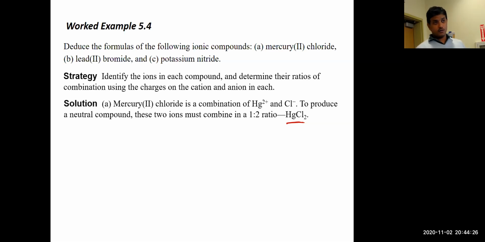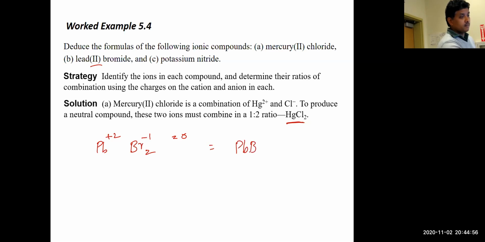HgCl2. Now let's look into the next problem. Lead bromide. So lead is given its charge as +2, and we said Br. Br is from again group 7, so it should have -1 charge. You're hoping for overall neutral charge. Currently you don't have it, so you need to increase the number of bromines you have. So if you do that, your chemical formula is going to be PbBr2. That's B. Let's see, C.